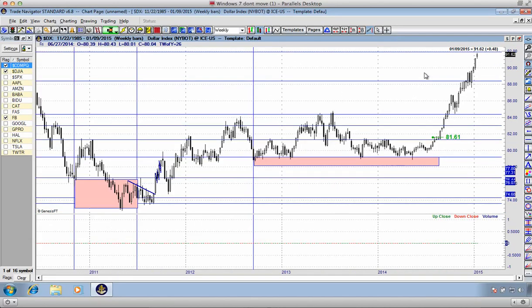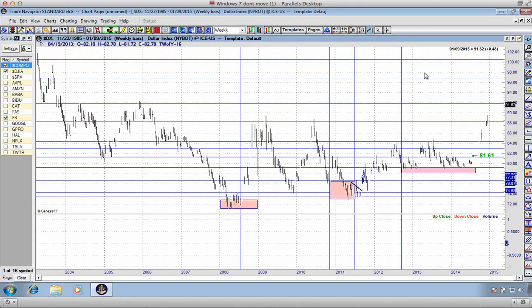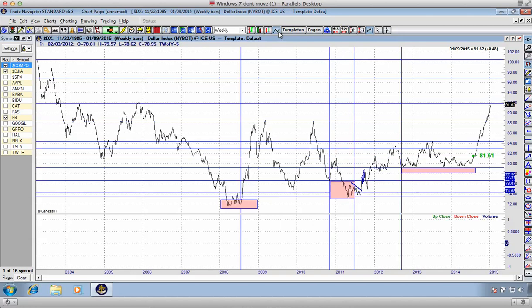When I change to the weekly, you can see why this level, which I have drawn on my chart, is so important for the US dollar short term. What I can see happening in the price of the US dollar is at least a short-term consolidation and a slowdown at this level. As you can see, this is the current date. This is Wednesday, the 7th of January, 2015.